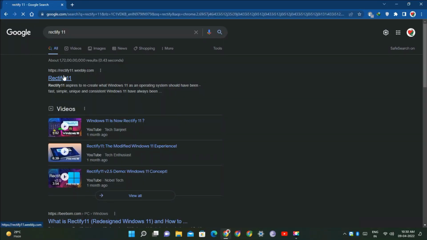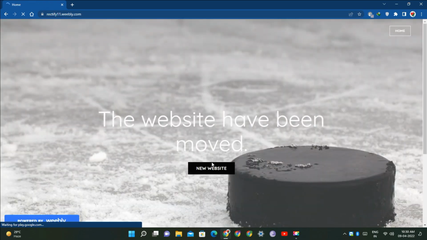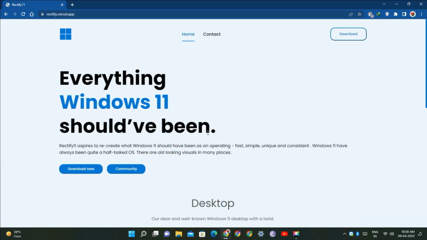Let's begin. First, go ahead and download the latest ISO image of Rectify 11 from its official website.